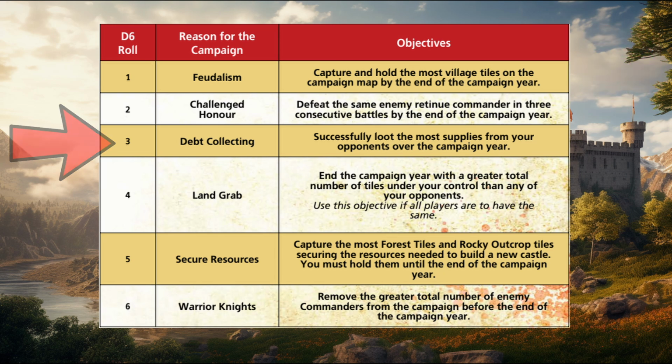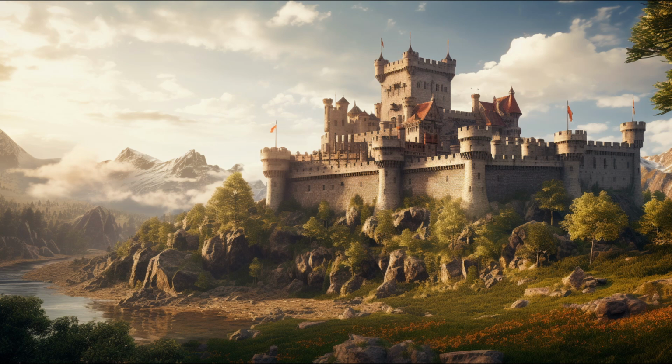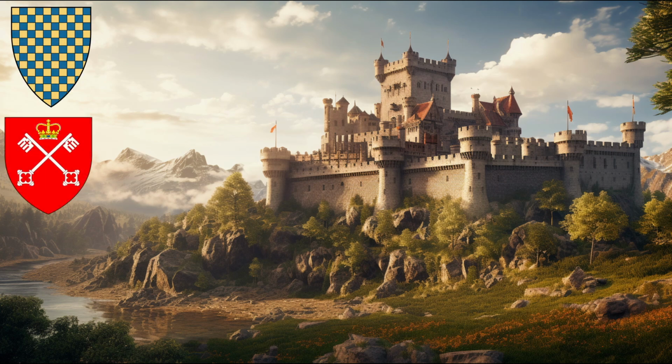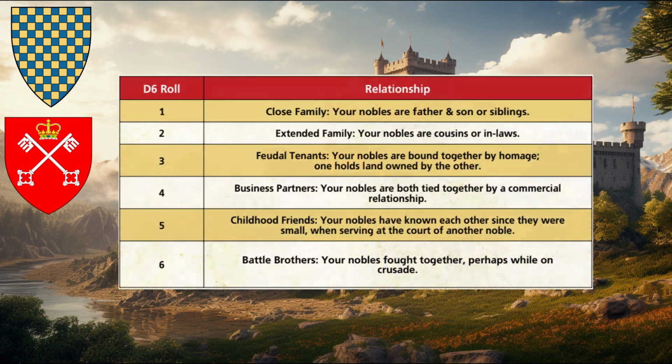As we have the commander objective, we will now see the relationship between the bannermen and their commander, the rating leader. That's quite nice, it creates a nice narrative. So let's roll. Here you see the relationship. We have 6 possible options, and let's roll for our 2 banner commanders. Let's roll now for Walter de Grey, the Archbishop of York, and see what relationship he has with William de Warenne, the 5th Earl of Surrey.